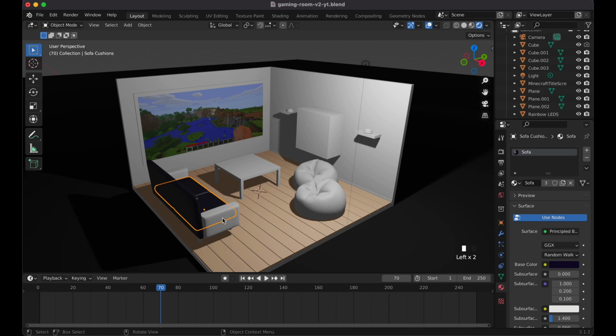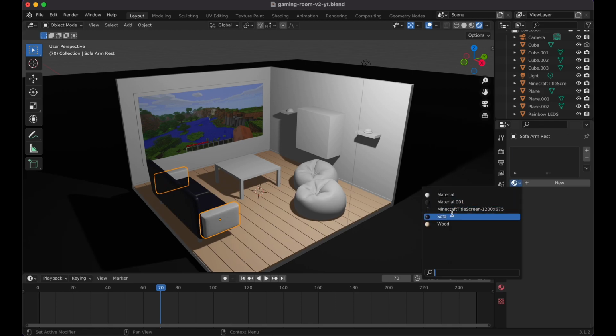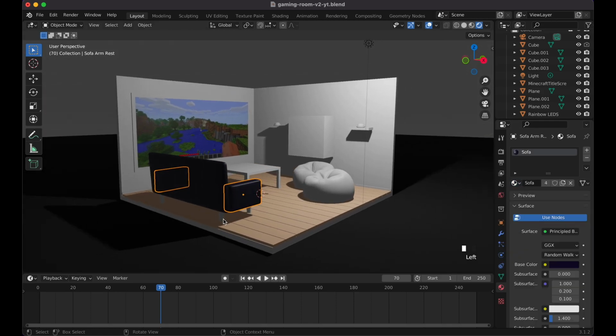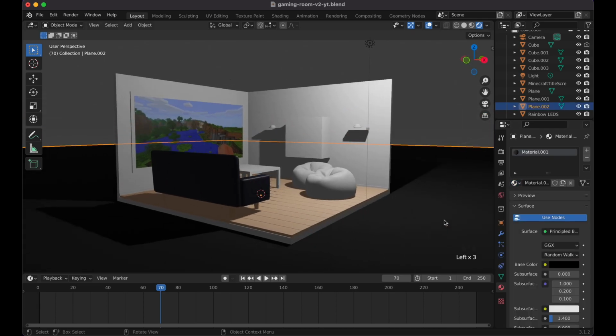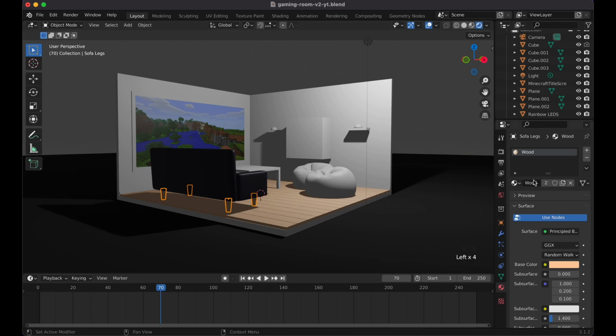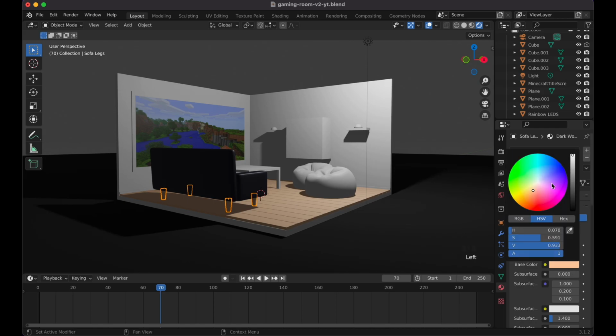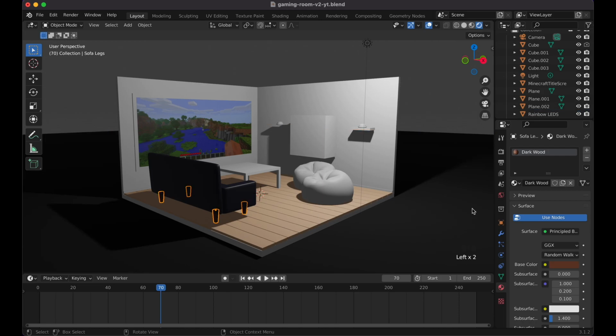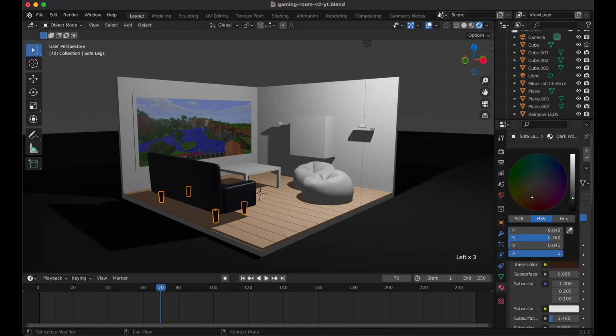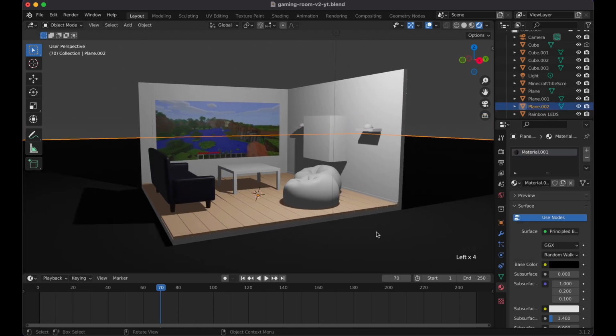So if you're used to adding colors, then basically you can just go crazy with this. But the main thing I want to show you guys is the LED lights, because that's something that's hard to do. Now here we can change this. We can make this like the wood. Actually, no, I want to change this. So I can click this little duplicate right here, and this basically makes a new one. So I can put dark wood, and then I can make this a darkish brown if I wanted to. Maybe a little too dark looking, but again, when we add the lights and stuff, you'll be able to tell.